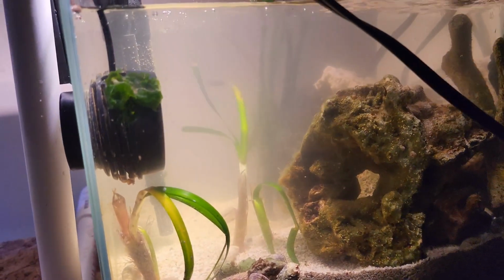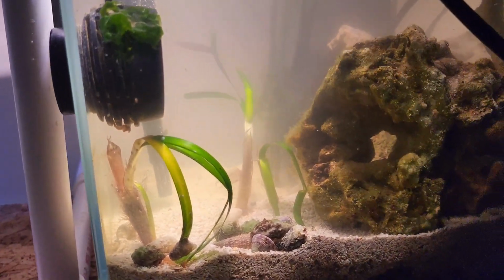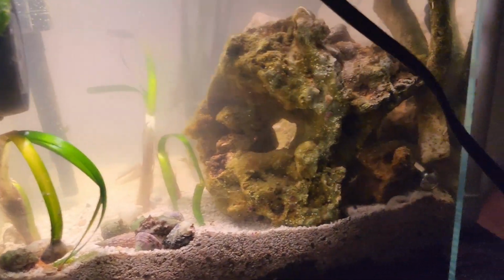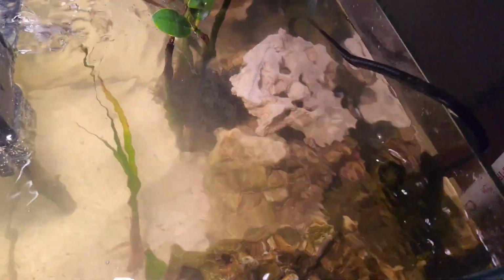So let's look. All right, it's about 30-something minutes in. It's starting to clear up a little bit of the cloudiness, and I tried to hide that. It's pretty good, and then I put a rock on top, as you can see, and you really don't notice it at all.